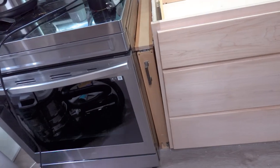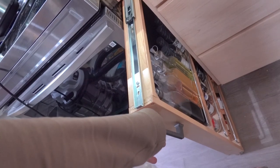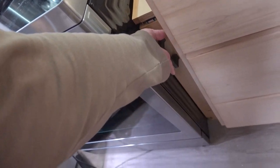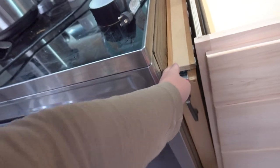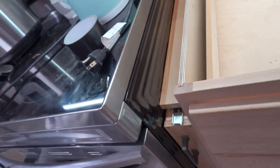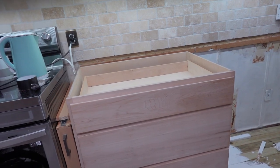Got my filler cabinet in here. Countertop's gonna go on top. There's my filler cabinet. Needs a little more space because I also want to put my cutting board there, but the cabinet will scoot it over a little bit, and then I have to attach this to this cabinet. Yeah, happy so far. Gotta level it.